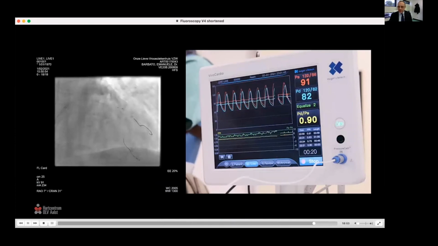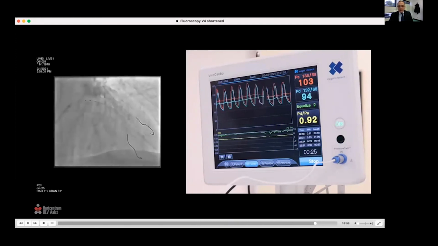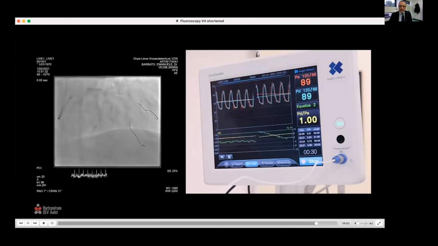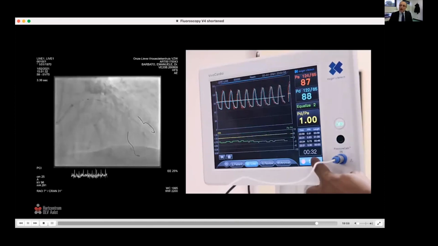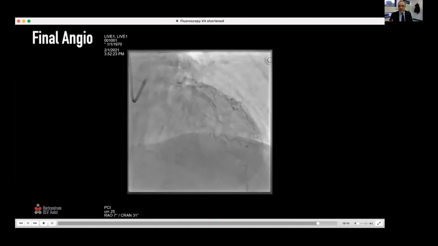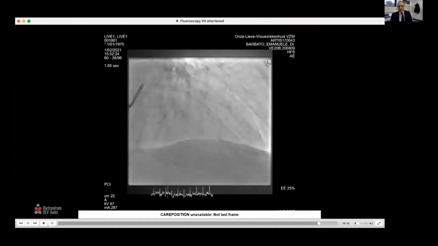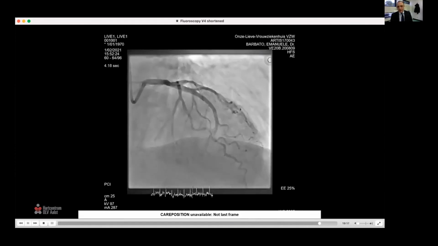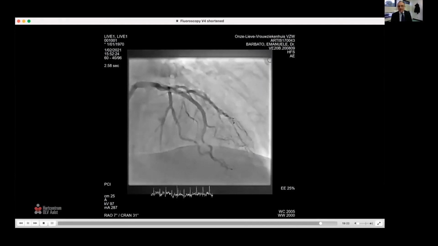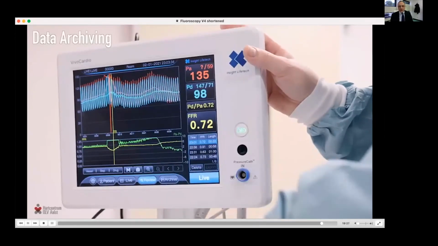So towards the diagonal branch, the FFR was 0.90. Again, we do the pullback, and we see again this diffuse gradient all the way through with a good equalization at the end. We stop recording, and what you saw again is this artifactual number that I'll explain in a while how to correct. Final angiographic acquisition here. I would say good angiographic result, good functional result, 0.93 in the LAD, 0.9 something in the diagonal branch. We are finished.